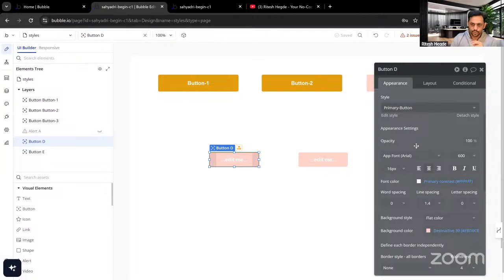Yeah. So if you detach the style and map it over here, that's equivalent to not creating a style, but adding the properties along with the button or any element that we are talking about. Yeah. Is this clear, everyone? Are you able to relate to your HTML coding and what is happening in Bubble? Is it relatable? Type in R in the chat box if you are able to relate it.